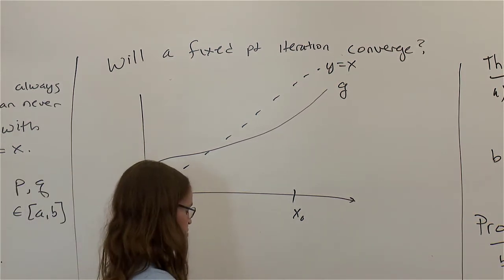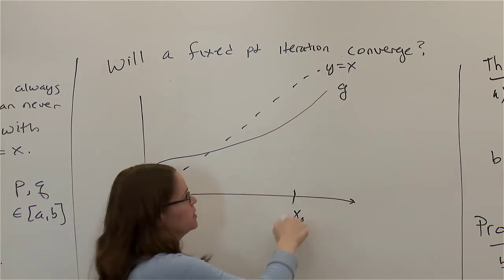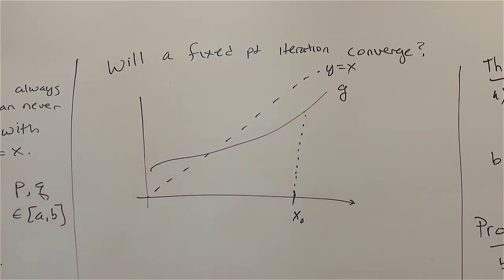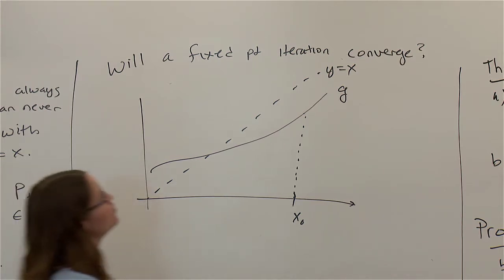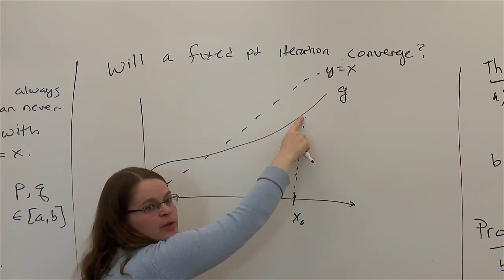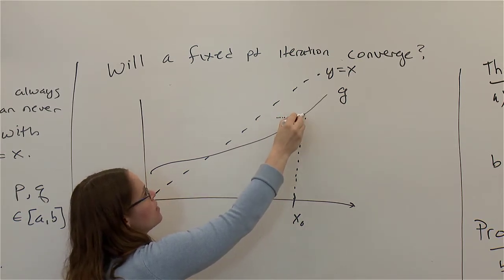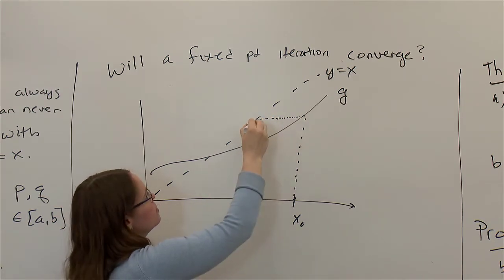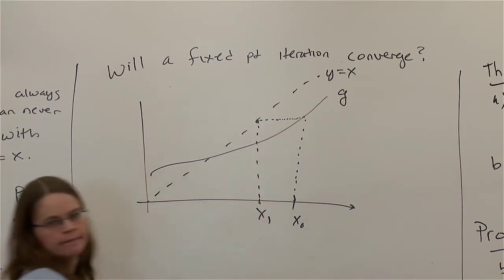So the fixed point method says, okay, we come up here. Take x naught, plug it into g, and this is g of x naught. Now we're going to let this value of g of x become our new x value, right? So we want to find the value of x that has the same y value as that. That's the same as projecting over to this line y equals x. So we say, when is x equal to this y value? Well, it's exactly here. Okay, so that's what the method does. And then we'll come back down. This becomes my x1.